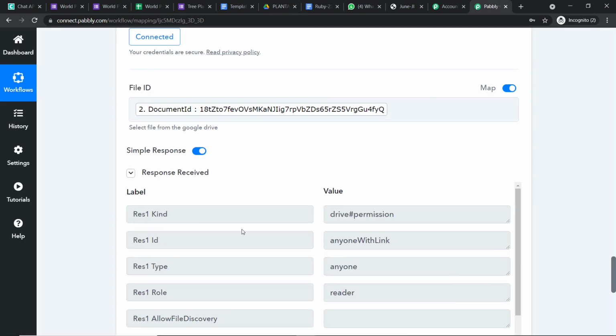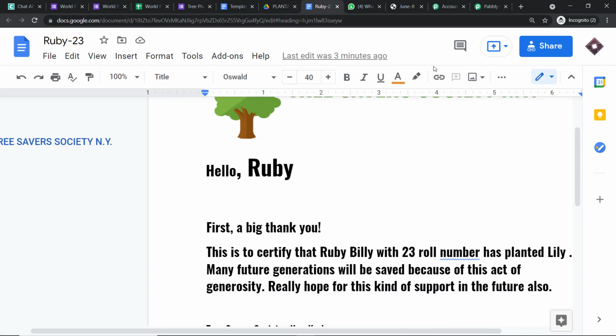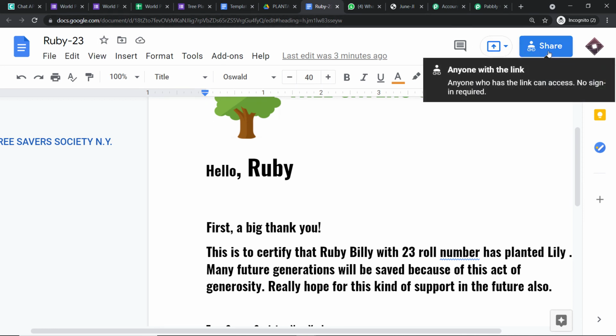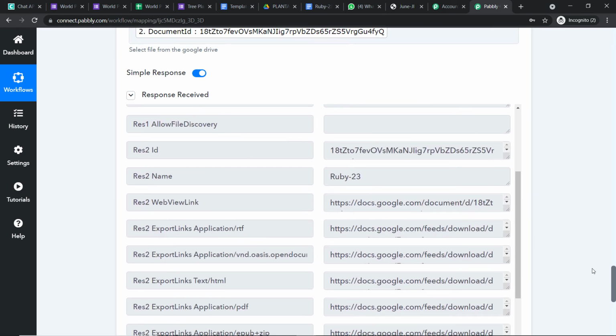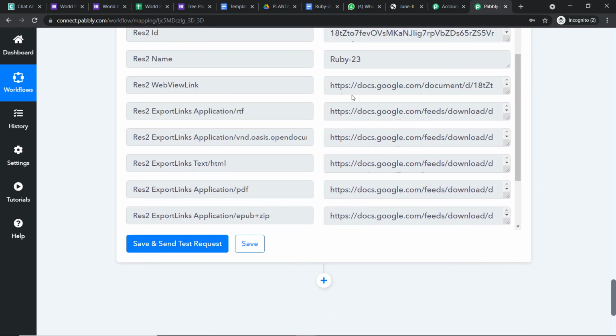Okay, so now it is showing the ID as anyone with a link. If you don't get it, let me show you what the meaning of it is. Okay, so this is the file ruby-23, and as you can see, the icon has changed. Earlier it was private to only me, now it is showing anyone with a link. Excellent. So let me show you the types of link that you can share. We do have a ton of choices. Pabbly Connect does offer you a ton of choices.